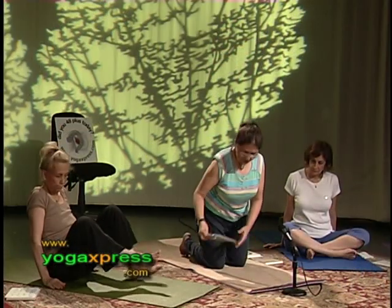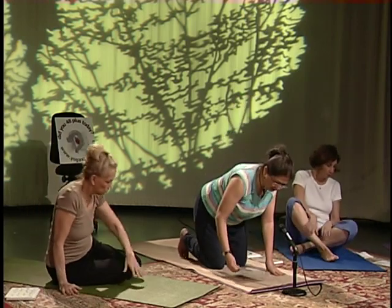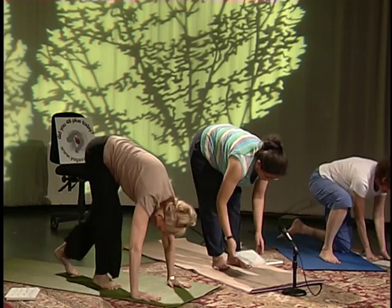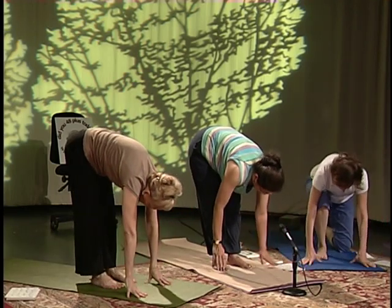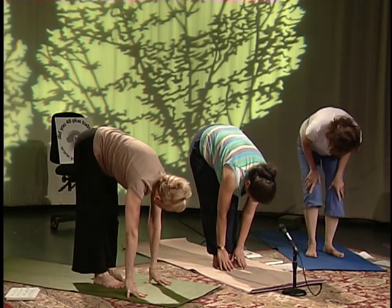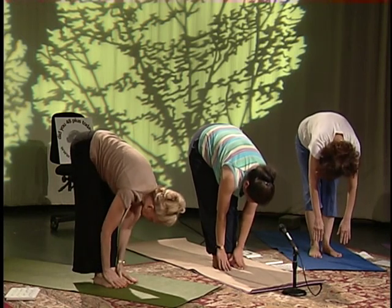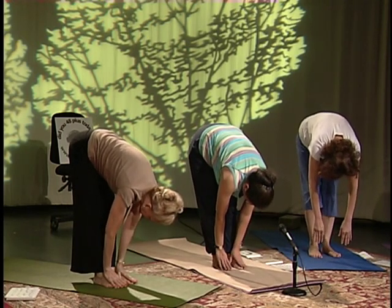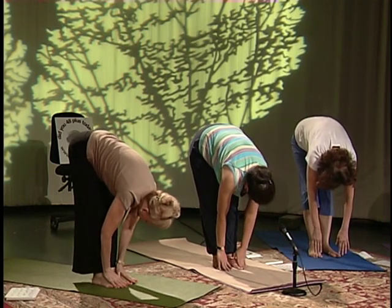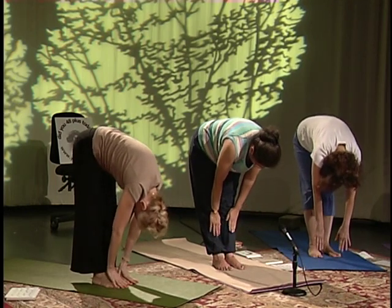Let's get into some of these stretches. Constipation will involve forward folds, a lot of forward folds, which will help us massage a lower abdominal region. As we come up, we don't need to come up all the way. We are already down in a beautiful forward fold. Hands to your toes, it's called Pada Hasta. Keep exhaling. Make sure your lower abdomen touches your upper thigh. Keep exhaling. Inhale, roll your body back up.